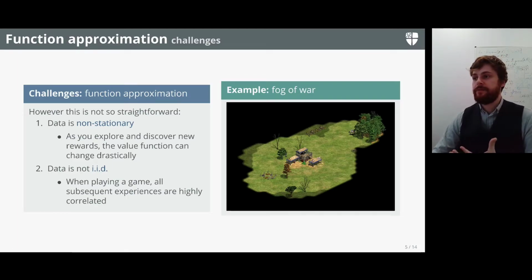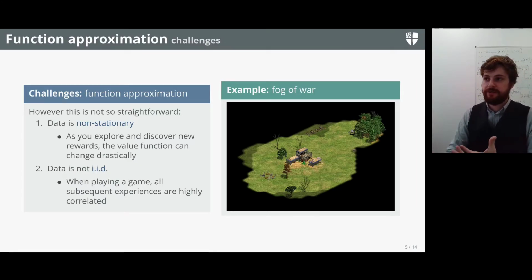In this case, when we sample the episodes, the data we receive is strongly correlated to the current trajectory we're playing. So imagine you're moving around in some environment, and the data you receive is all going to be from that same distribution for that specific game. It's not going to be representative of the distribution of all possible games, all possible ways you can play Age of Empires, and therefore there's this massive inherent bias that we need to smartly account for. So we need to use some tricks to make the data we're receiving more IID, more like the stationary data which we know deep neural networks work well on and can train well.